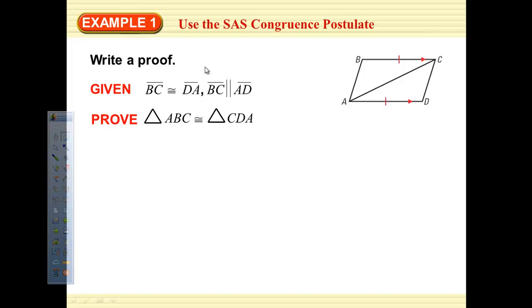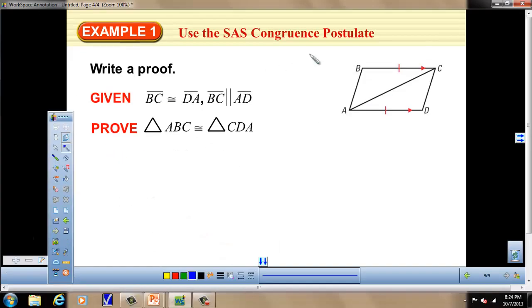Now we're looking at the side angle side congruence postulate. For this postulate, if you notice, this is written side angle side in a particular order. The angle is in between the two sides. We call this an included angle because it's included between the two sides. So when we use side angle side, we need to make sure it's in this particular order, and I'll show it to you in this proof right here.